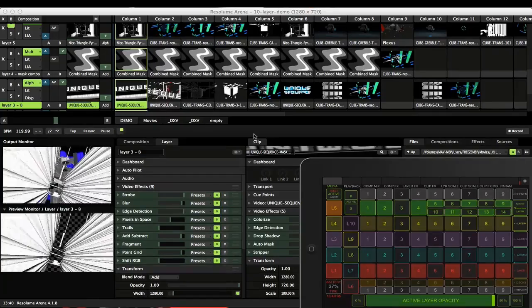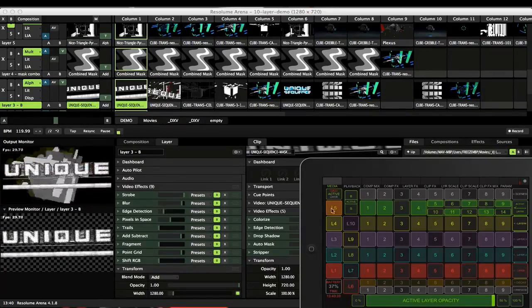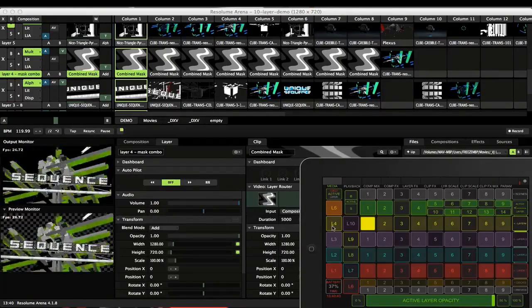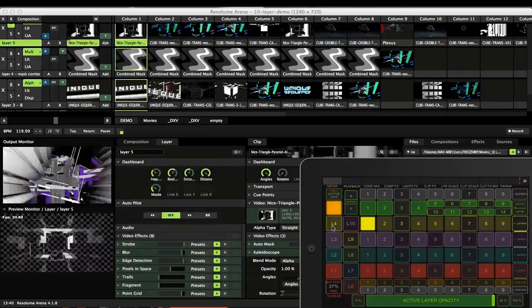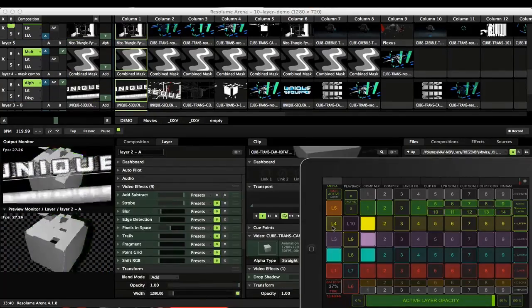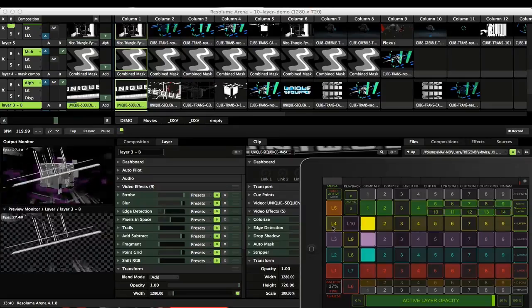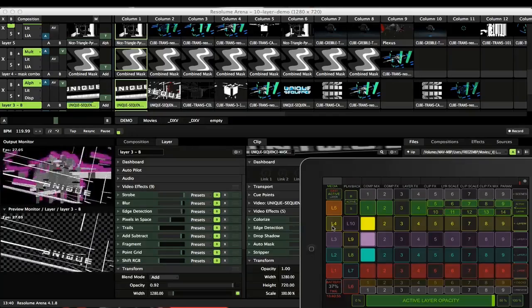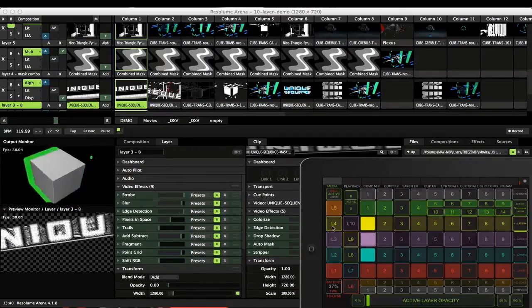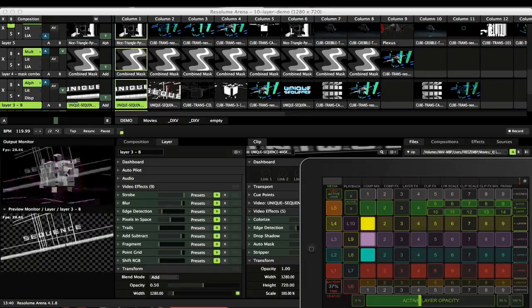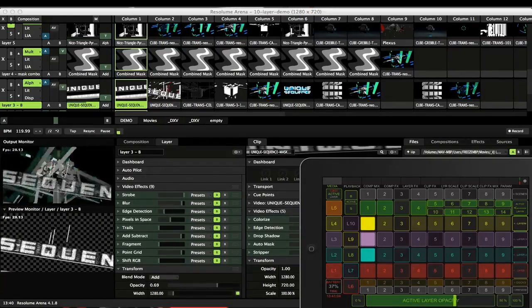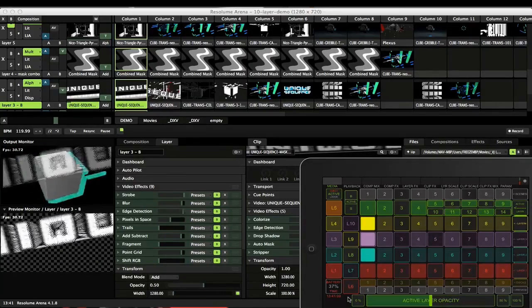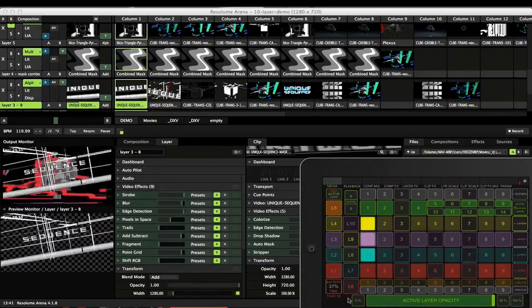Setting the active layer is just hitting one of these buttons on the left-hand side here. As you can see, if I just hit the L4, it sets the active layer to 4. So you can see the active layer is switching. Let me go ahead and go to layer 3 here. And we've got the active layer opacity. You've got the slider, so you can slide it. You can see here it's fading in and out. I've also got some buttons here to quickly put it to 0%, 50% opacity, and 100% opacity.